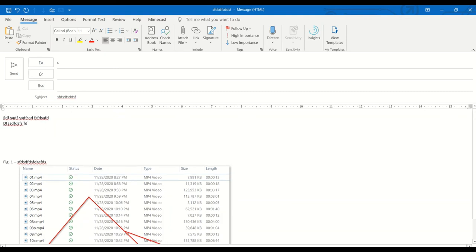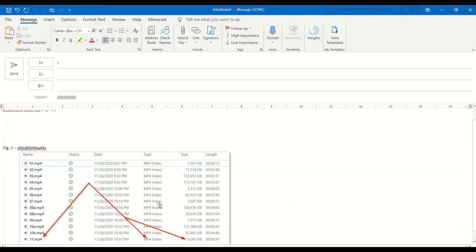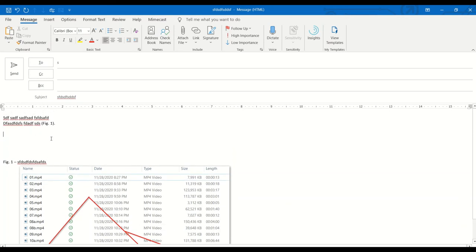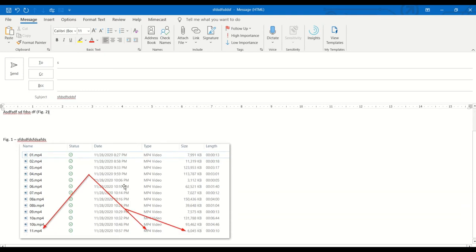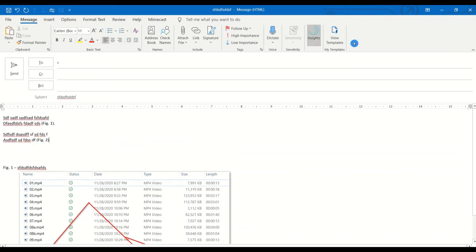And I have my discussion up here, and maybe in parentheses I'll put figure one, and I reference it down below. And that way I keep some of my details and screenshots down below, but I can get my more salient, important points up here, and then have figure two, etc. So very handy to have a screenshot. Back on the prior screen, I like to do this with arrows too sometimes. If there's three or four things going on, I'll just have an arrow that points this, this, and this. In this case, I'm highlighting the file name, what the type is, and the size for whatever reason. But that is how to use Screenshot in Outlook.